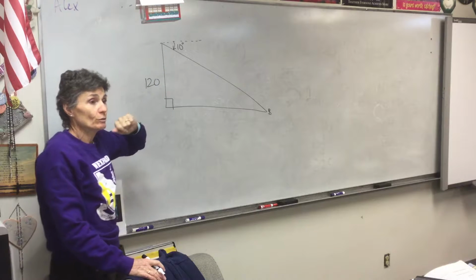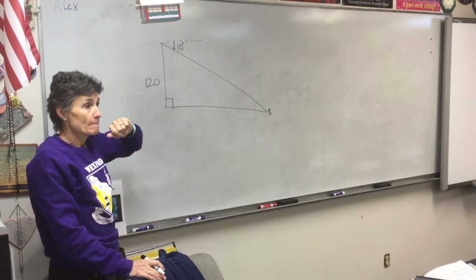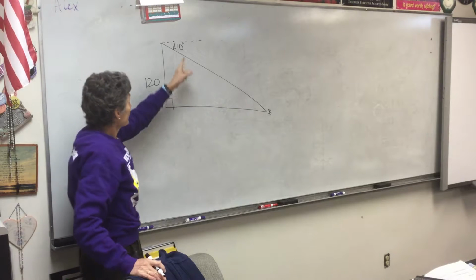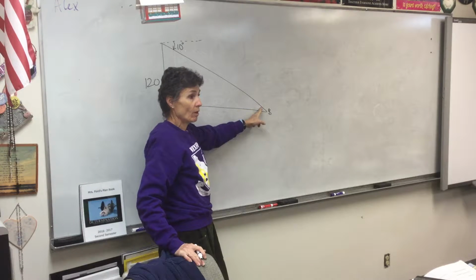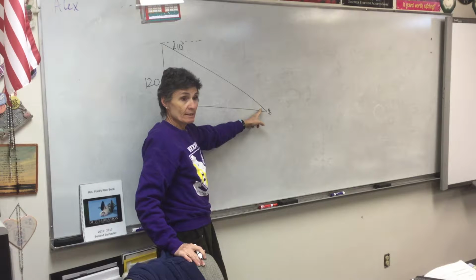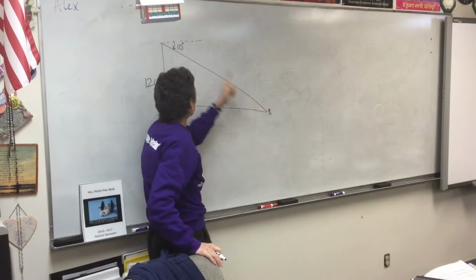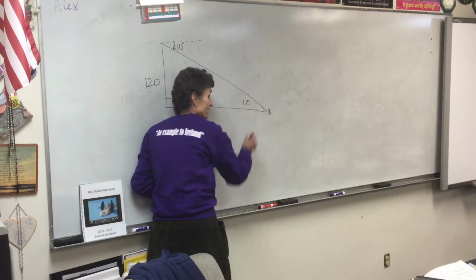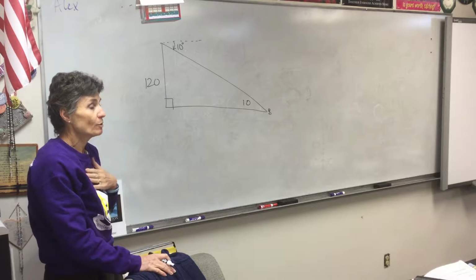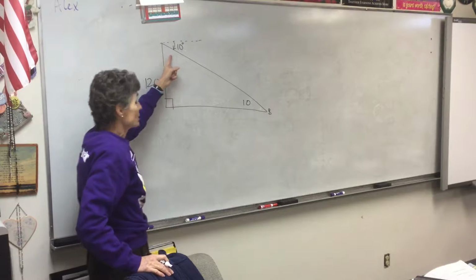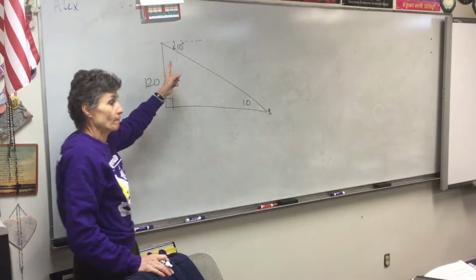What else could you do? Recognize that that angle and this angle are what we call alternate interior. So if that's a 10, this is going to be a 10. That's personally the way I always do it, but it's completely up to you. If you want to use that one, it's 80 for sure.